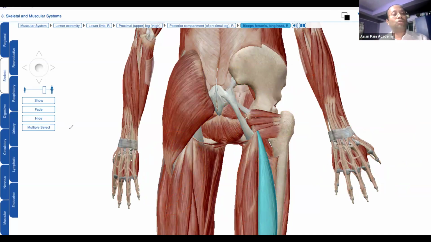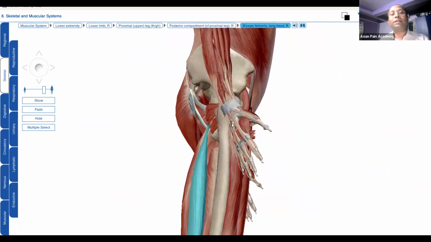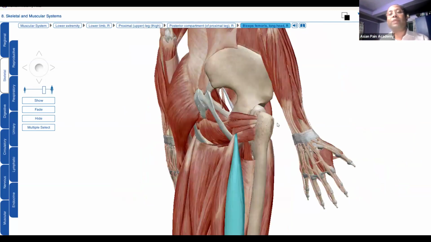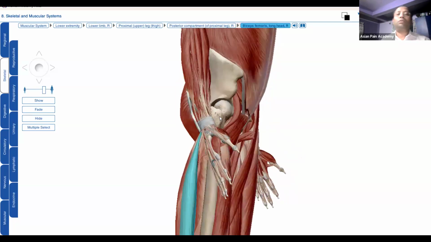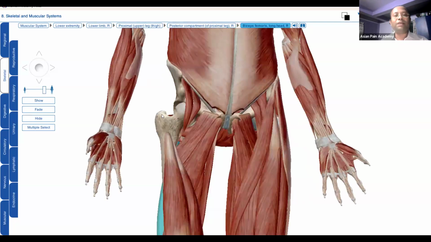Now let me show you the lateral side. On the lateral side, I already told you there are only 3 things: gluteus maximus tendinitis, gluteus medius tendinitis, or gluteus minimus tendinitis. With all tendinitis, there can be an associated bursitis: subgluteus maximus bursitis, subgluteus medius bursitis, subgluteus minimus bursitis. These are from the lateral side. All these things are from the anatomy part.